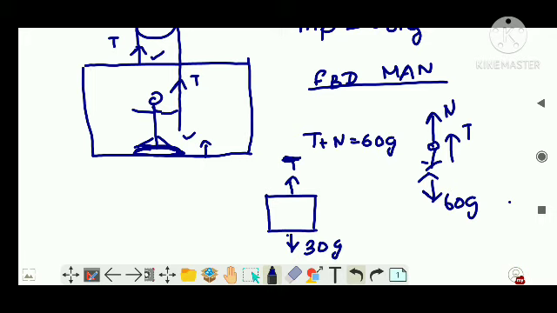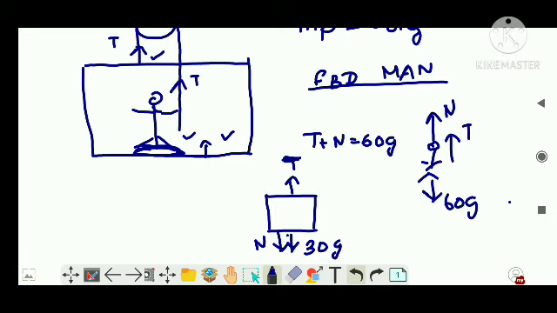When he is pulling the string downwards, at his foot he will be feeling a push in the upward direction. What is that push done by? Who was pushing the person? That is the lift. That means the lift is doing an action, so the person will give a reaction, that is N. Clear? Now this is a very good question. The concept should be very clear.